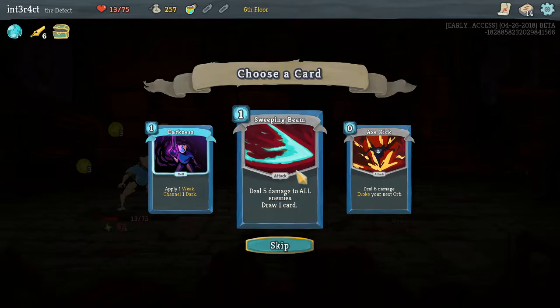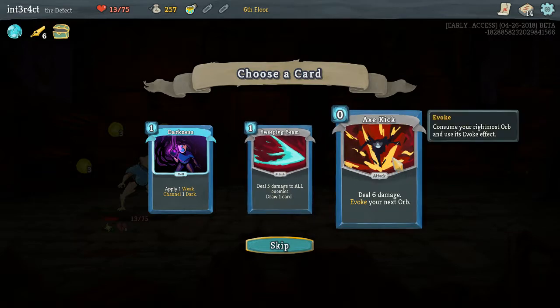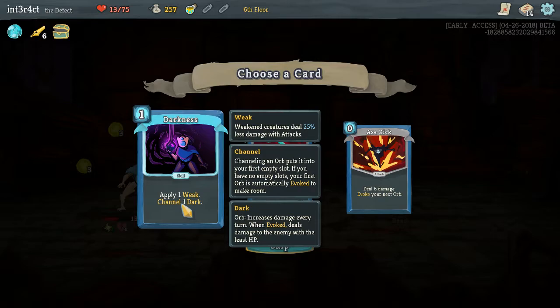Tiny chest, okay. Deal 5 damage. This card is just better than Cleave, right? It's just a better Cleave. There's one Dark. There you go. So you can see Dark increases in damage every turn, and then when evoked, it deals damage equal to how much it has to the enemy with the least HP.